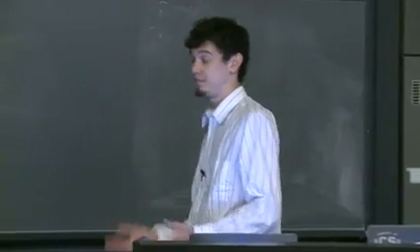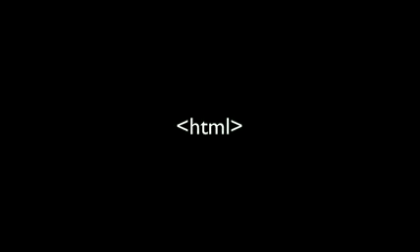So perhaps the most fundamental HTML tag is this one. This says everything inside of this is HTML. So this will probably be the first tag that you create in any HTML document. So anything that comes inside of this tag here is going to be HTML, which makes sense because that's what we're using to represent web pages on the web. So what are some things that go inside this?